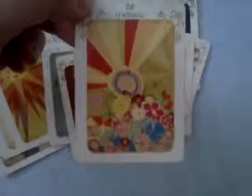For example, this is the garden, which means if you choose this card, you're going out and you're gonna meet people and have fun. This is the letter, so this means that you're gonna have news. And I have another edition. It's the astrology edition of this deck. So yeah, it's the Lenormand deck again, but in the astrology edition, which is really lovely.